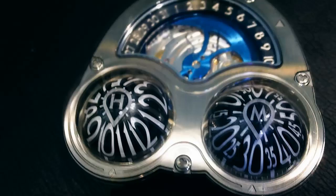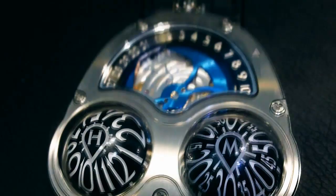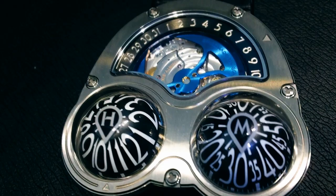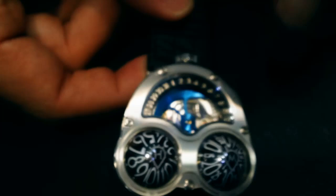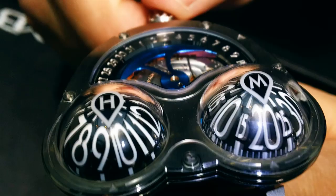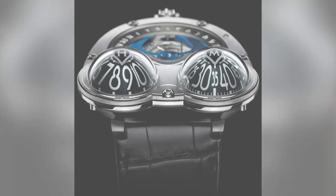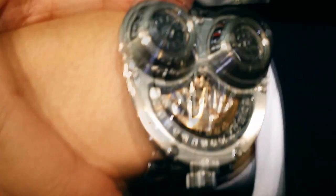The Frog is a little demented version of our Machine Number Three. It was inspired by the frogs which were in the countryside of my childhood, and by Tim Burton's aesthetic — it looks like the heads of those little aliens who used to come in peace before they zapped everybody. You've got domes of aluminium turning under domes of sapphire which protect the time. The hour indication is here, the minute indication is there, and it goes by fives. We craft about 10 to 12 pieces a year of this. The Frog Machine Number Three is $93,000.